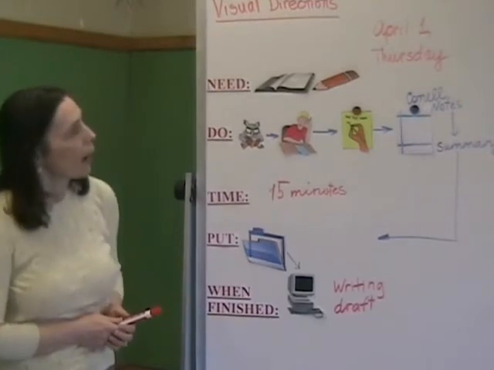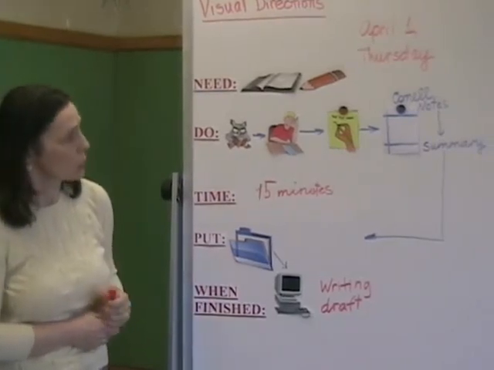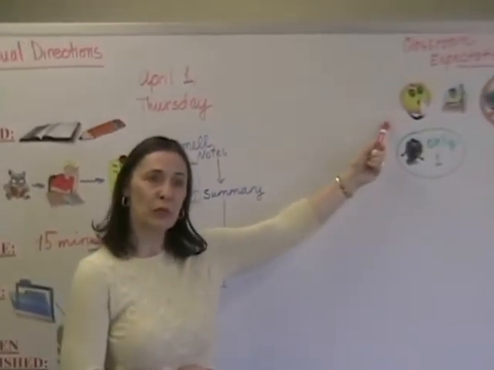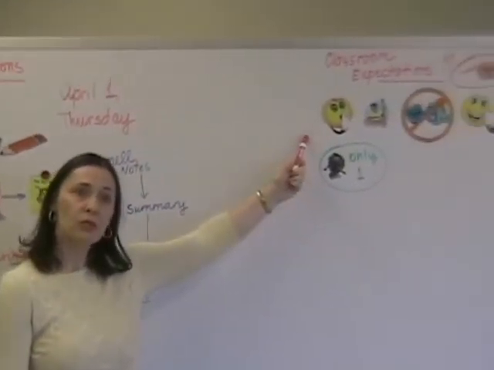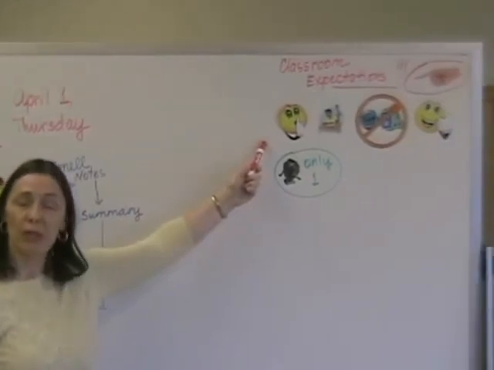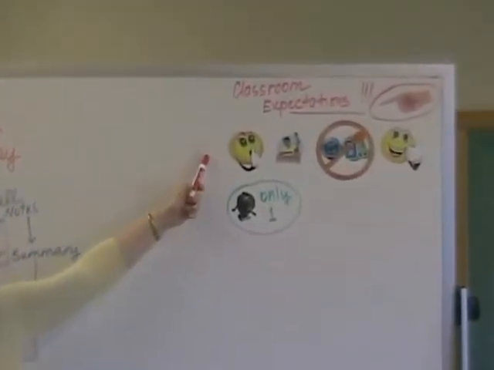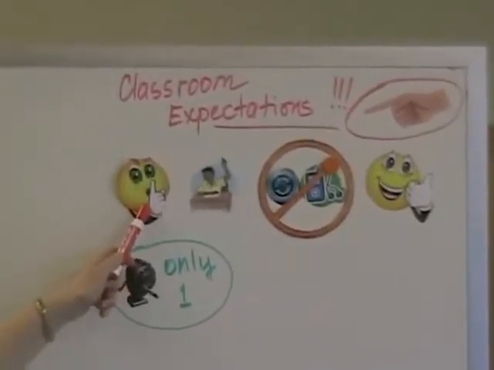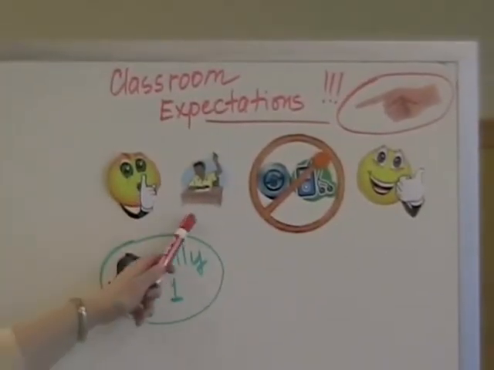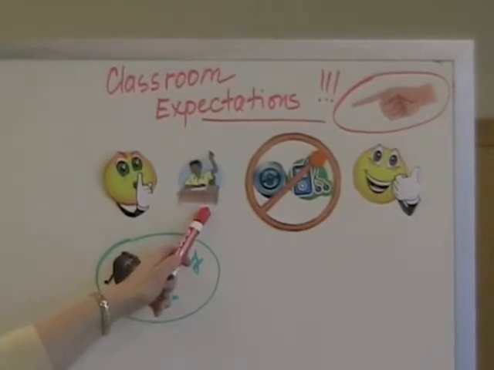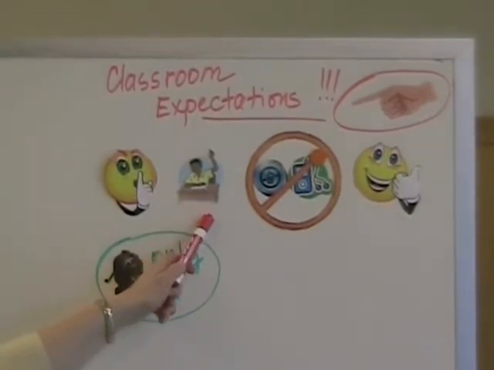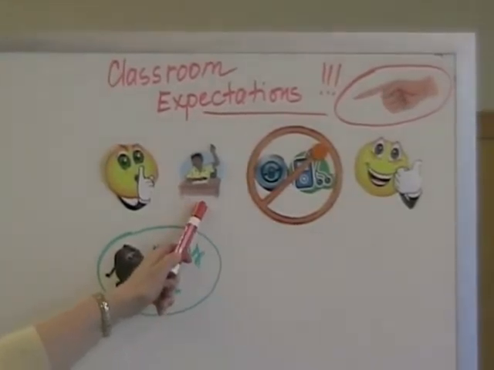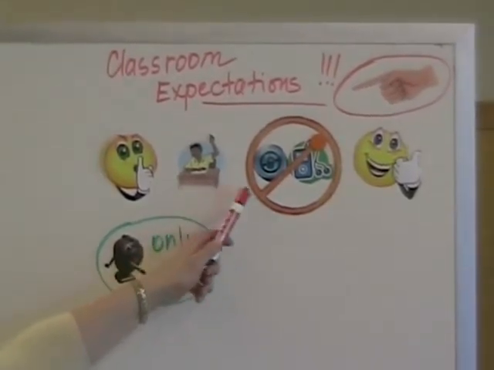I may choose to also post classroom expectations for my students. They may change day to day, or they may stay the same. For instance, I always expect my students to work quietly. Most of the time, when they're not working with partners, I want them to raise their hands and ask a question rather than just say it out loud.